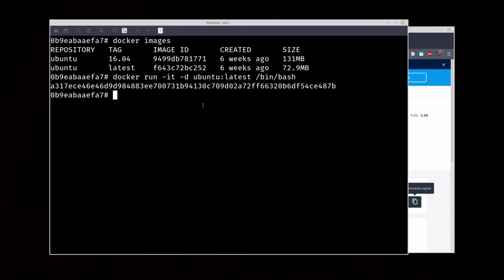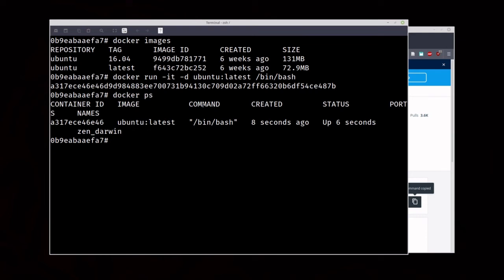Now we are inside. Now I can check that by using docker ps. So Ubuntu latest is now running.